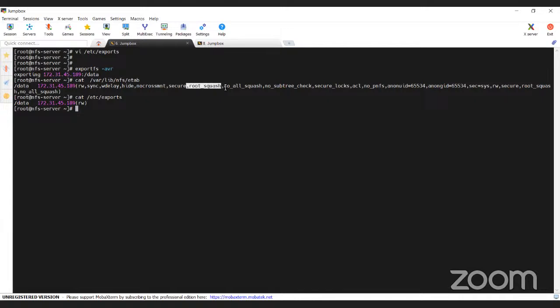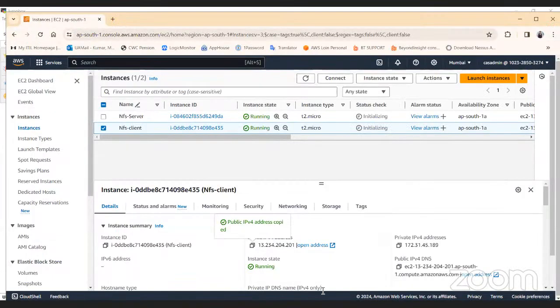So if you want to write or create any directories, how can you do that? There is the option root_squash. If you go through the document which I shared, there are lots of options. You can use no_root_squash.